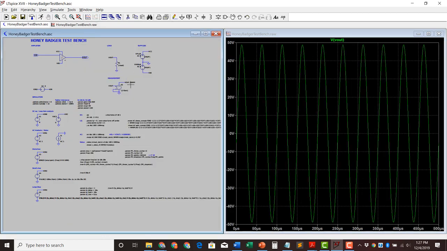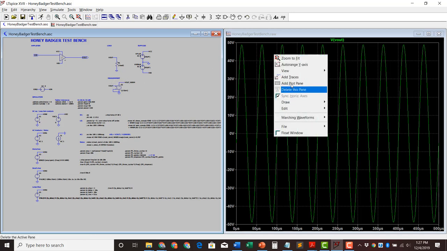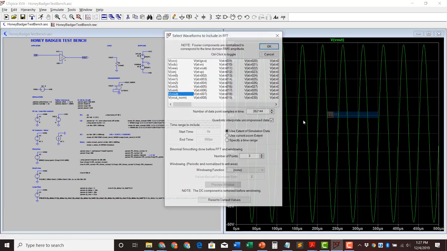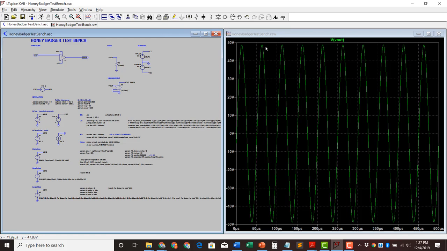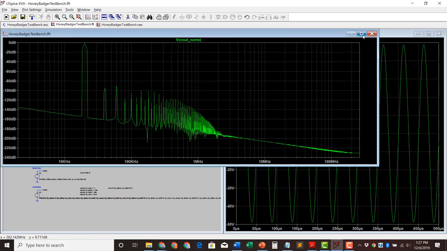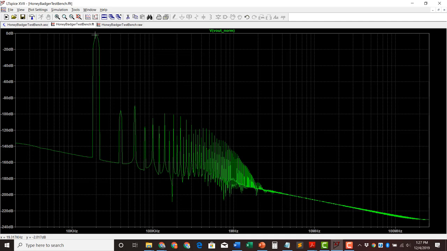So here is where, again, my measuring aid comes in handy. So we can do, again, right click, view FFT, and let's do Vout norm. So this I think is better. So you see the reference is at 0 dB. So I know the second harmonic and the third harmonic: the second harmonic is sitting at 95 dB below the reference, and the third harmonic is sitting at minus 88.7 dB below the reference. So here's another reason why I like to have that measurement aid in the peripheral circuitry.